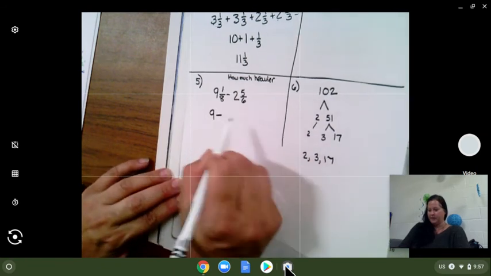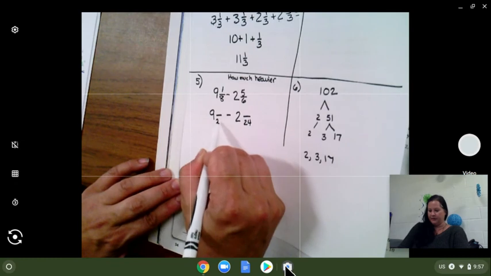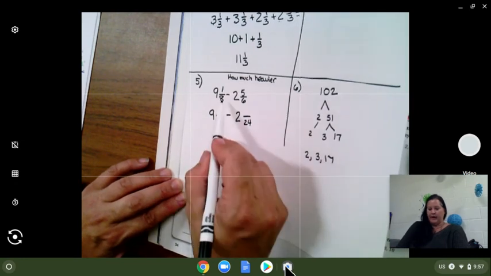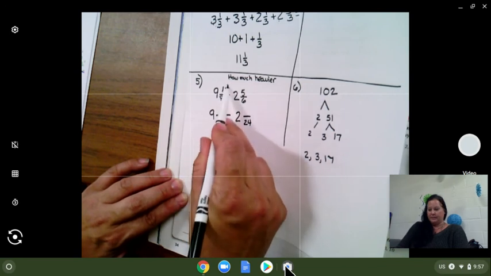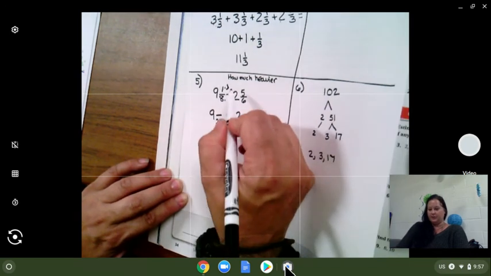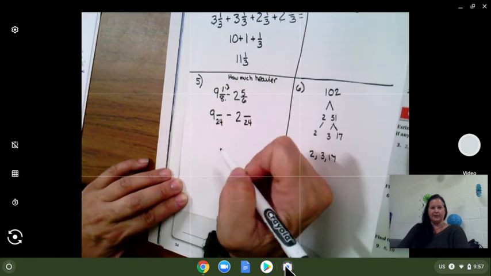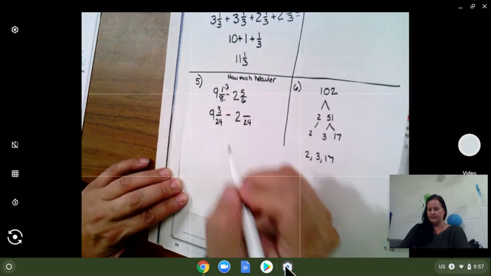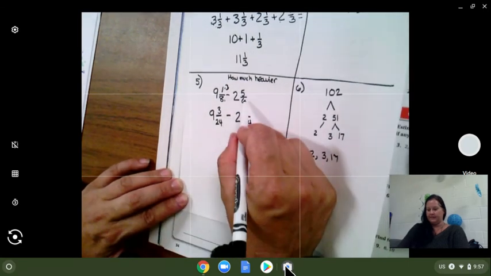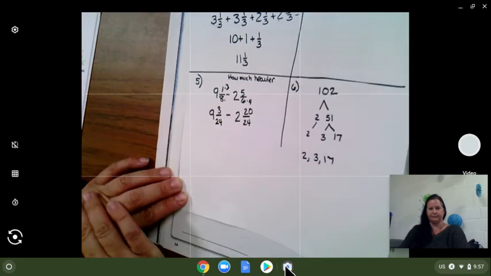So I'm going to rewrite these with that common denominator of 24. Now I multiply 8 times 3 to get to 24, so I have to do the top times 3. And remember, this is new in 6th grade. We use a little dot instead of a multiplication sign. So if you see me putting a little dot there, that just means to multiply. 1 times 3 is 3. Then we have 6 times 4 is 24. 5 times 4 is 20.